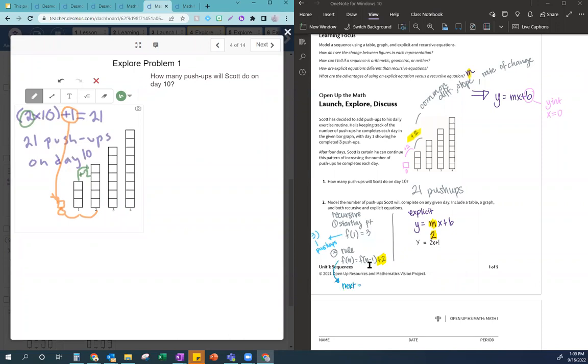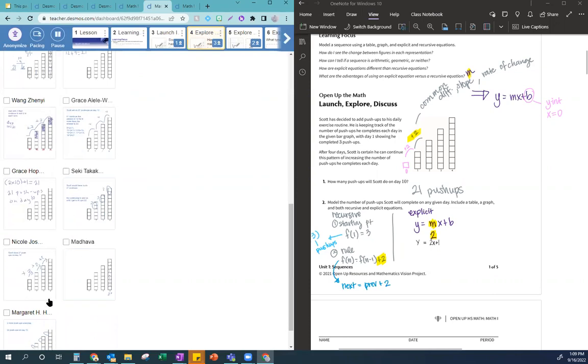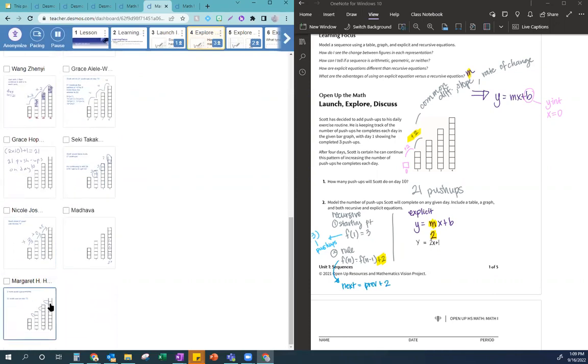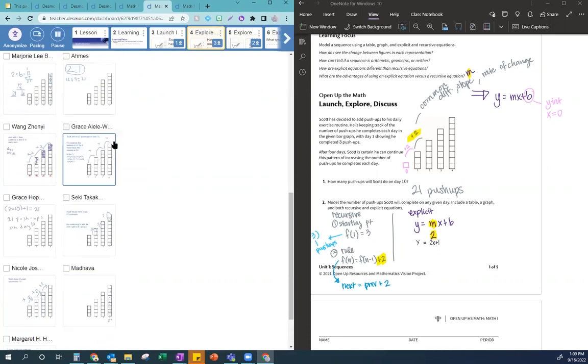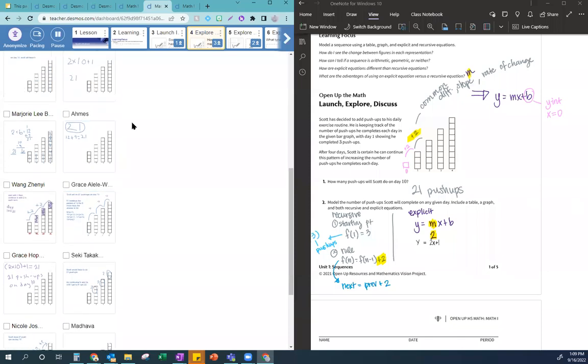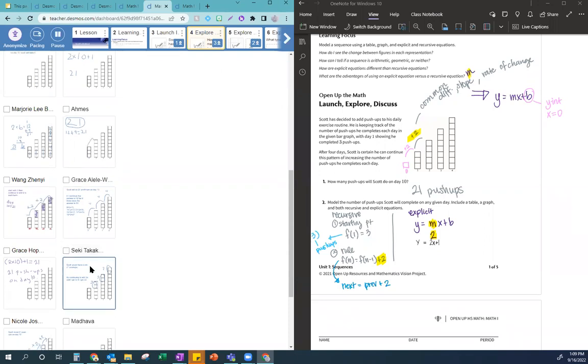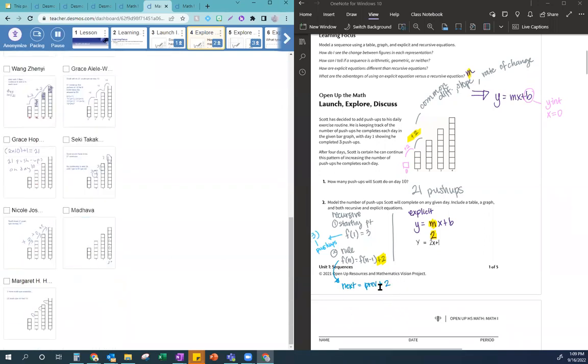And why is that true? Because that's what you told me over here, this green +2, +2, +2. Most of you have that +2 going down, like +2, I see +2 here. I see some indication here. I'm seeing some indication here. By the way, when I'm grading your work, I'm looking for indications of you understanding it. So this tells me that the person knows how to find the slope, the rate of change, whatever word you want to use right there, right? So that's where our +2 comes in.